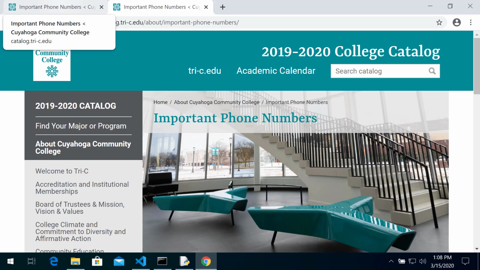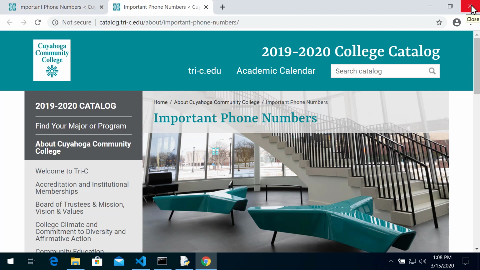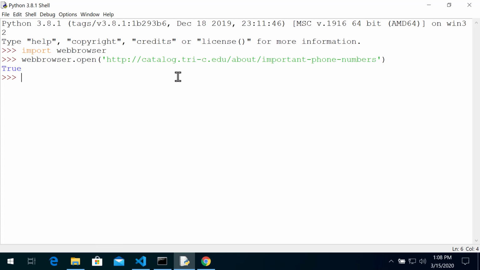That's pretty much it for the web browser module. That's kind of all I care about. It's at the very beginning of the chapter. What's more important that we're going to use for our lab is the requests module. You had installed it using pip in the first video this week. Now we're going to import it and use it. We do that through import requests. Hit enter in IDLE, you're good.